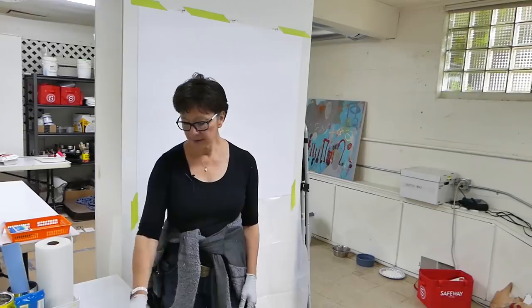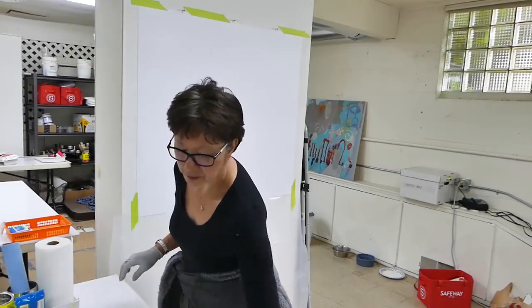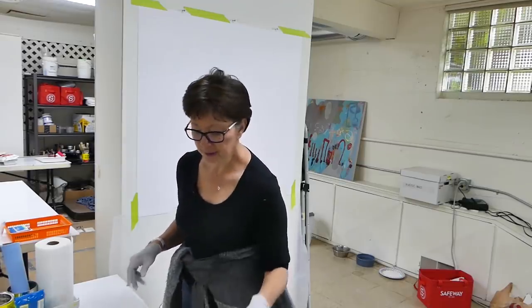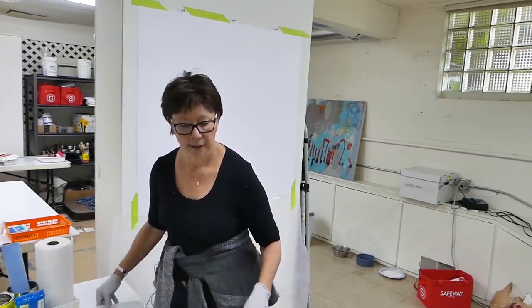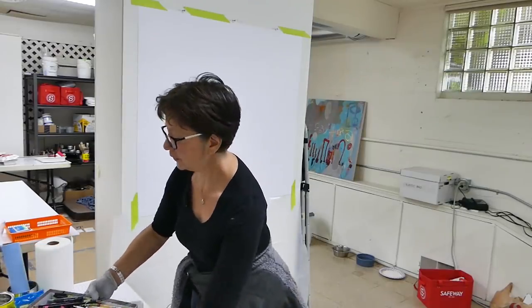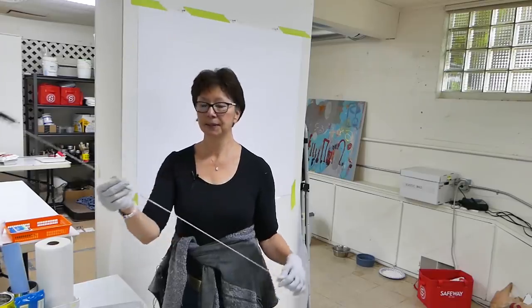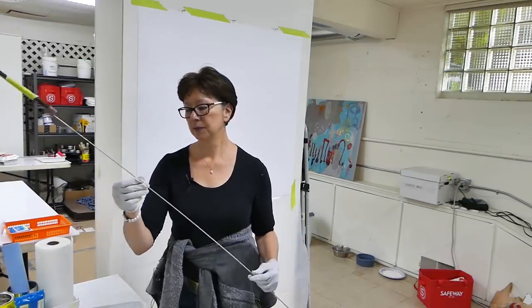And I've got some ink here. I might dilute it a little bit, I'm not sure. I've got all my dry mark making pencils here. I've got erasers. And then I also found this today at the local hardware store. It's this really awesome, I don't know how you really, it's just a rod. Looks like it's made of aluminum.